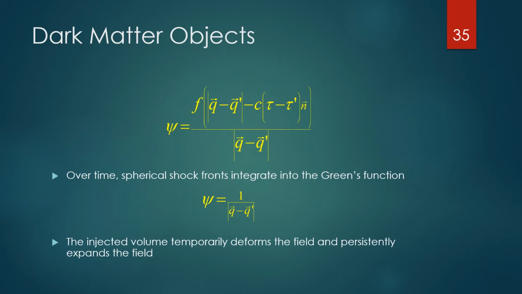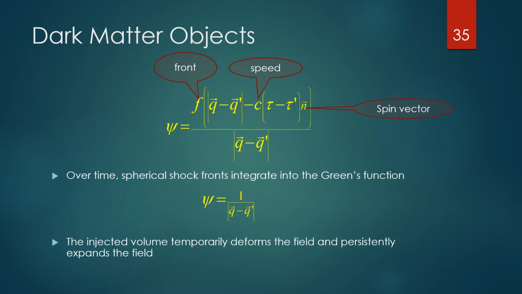Dark matter objects are field excitations that behave as spherical shock fronts. Their effect is so tiny that in isolation this effect cannot be detected. Only combined in huge quantities these field excitations become noticeable. During travel the front keeps its shape. The front travels with light speed. The amplitude of the front diminishes with increasing distance from the location of the pulse.